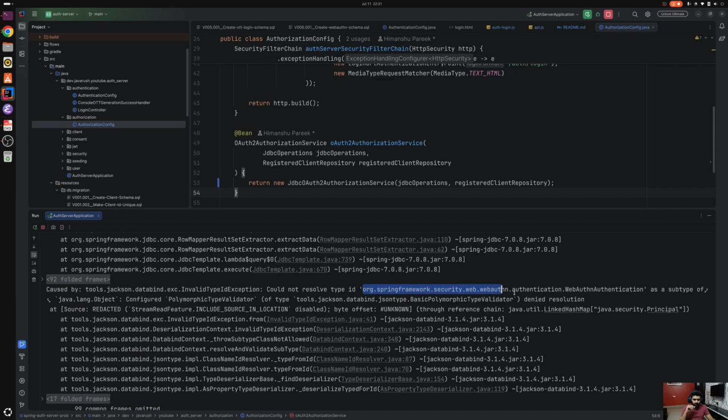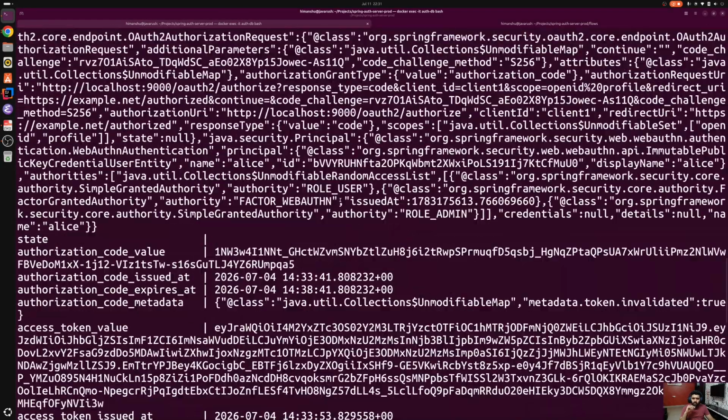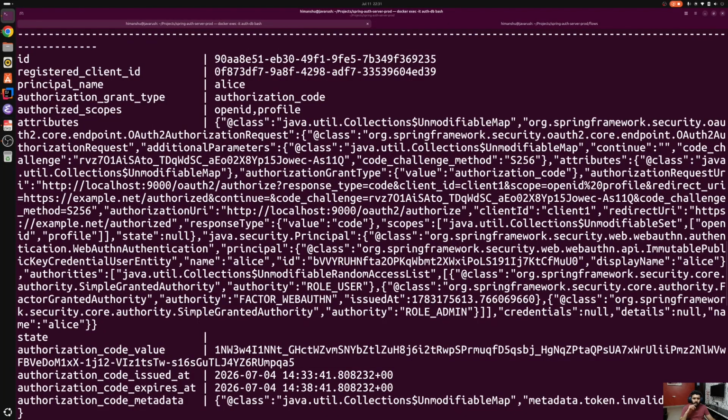say the org Spring Framework, Web Authentication, I will just show you. That should be something like that in the red class. This one.